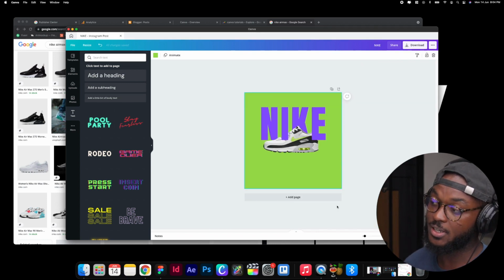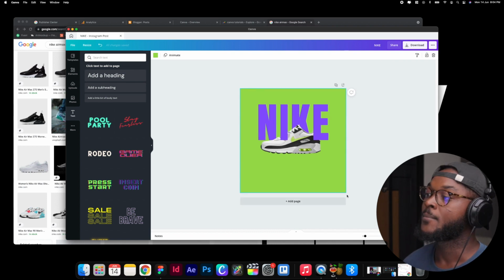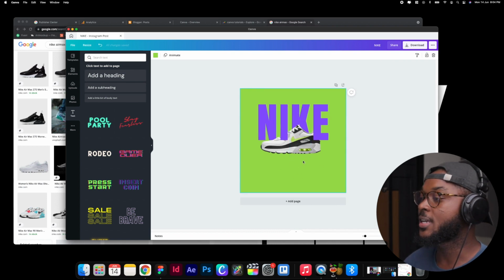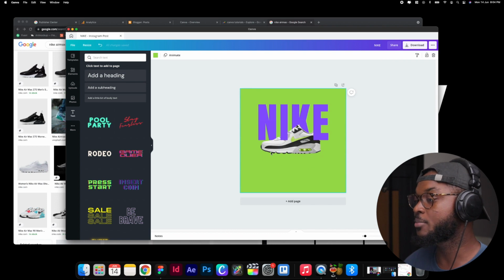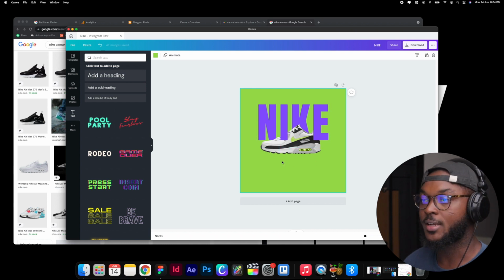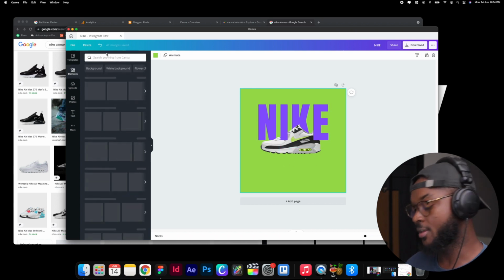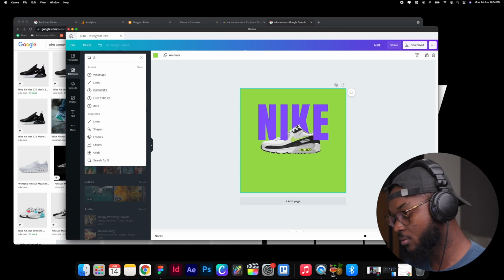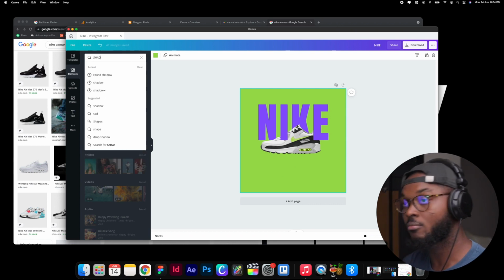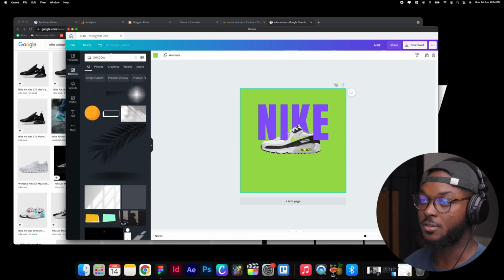So these are some of the things you can actually do in Canva. I think the final thing I would want to use as a touch up would be to add a drop shadow around where the sneaker sole is, right? So I'm going to come to Elements, and then I'm going to search for shadow. It's going to give you some options.